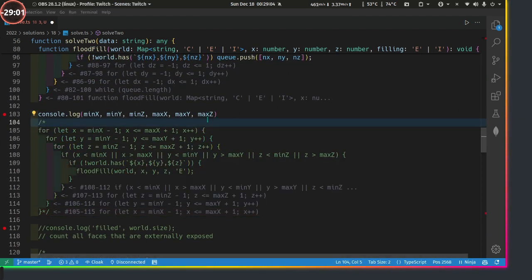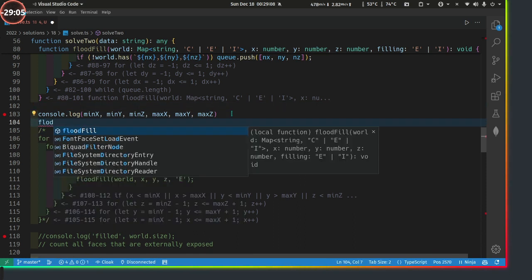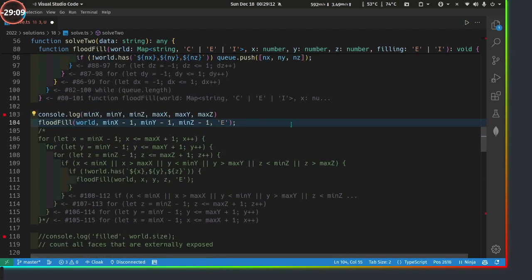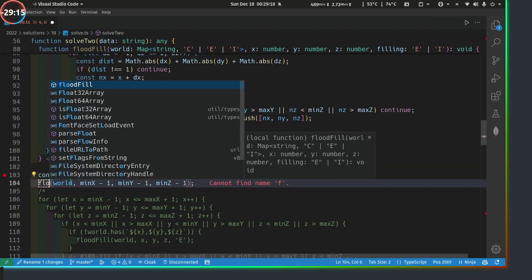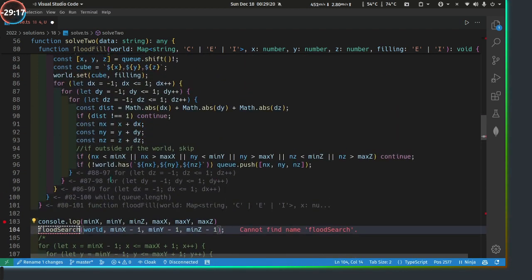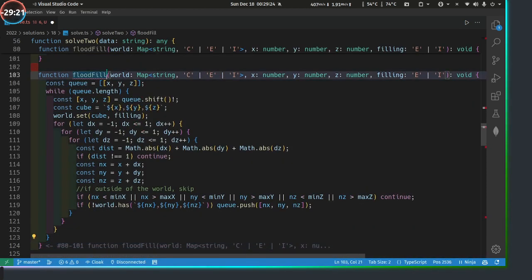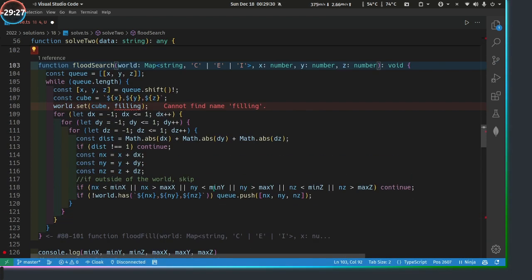Toodaloo. So we're gonna flood fill, although this isn't a real flood fill. There we go. You start from there and you go there. Now we're gonna customize, we're calling you a flood search now. Congratulations, you got upgraded. There you go. And then we're not doing this anymore since we're just searching.